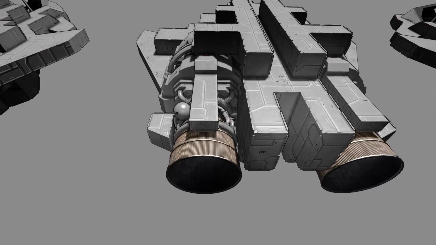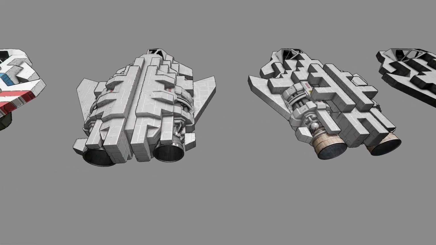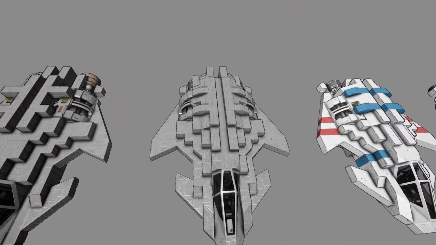I tried these DLC thrusters, but I'm not sure. They're so weirdly brown. I always in the end go back to the default thrusters. I think they just look better. I'm not sure what it is, but I just like them more.